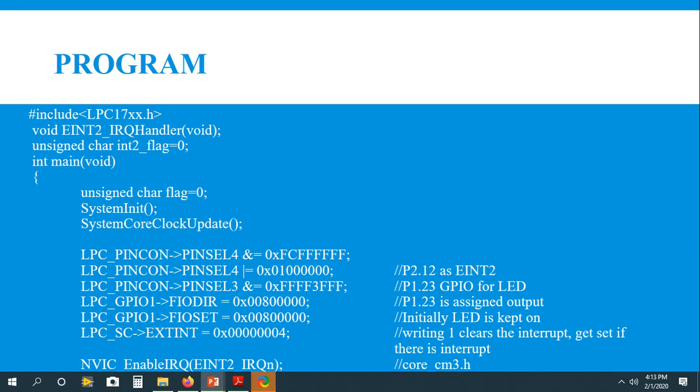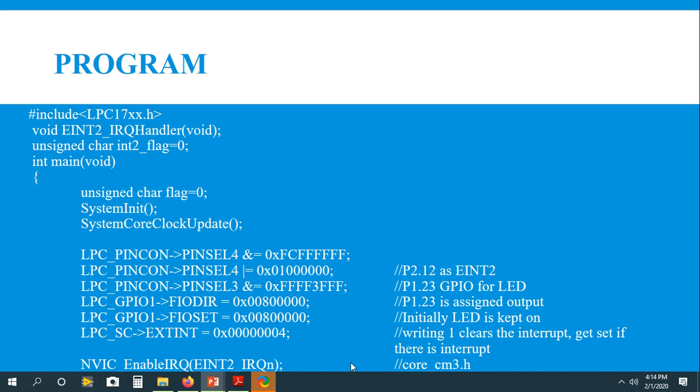It can enable any number of interrupts, so by assigning the number to it, it calls the enabling of the IRQ, or interrupt request. For this EINT2, it assigns some number that will be called by the core function.